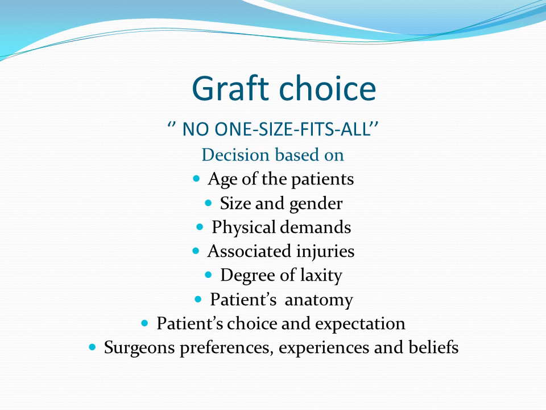Graft choice. Actually, at present there is no single graft that will fit into all kinds of patients that require ACL reconstruction. That's why there is no one size fits all. So the decision is based on age of the patient, size and gender, physical demands, associated injuries, degree of laxity, patient's anatomy, patient choice and expectations, and ultimately the surgeon's preference, experience, and belief.